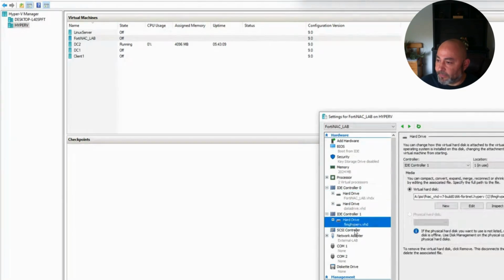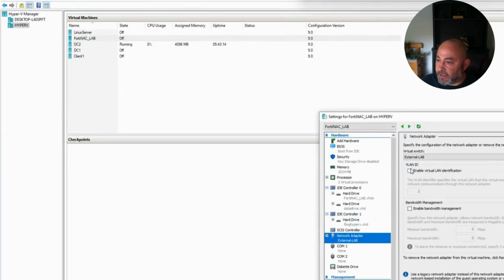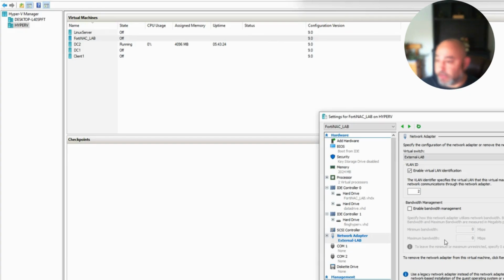We have the NIC. Here's the NIC. This is my VLAN right here, so this is where we're going to connect. It's going to be on the same VLAN as my domain controller and all my clients because it's a lab. But in production, you would want to separate your VLANs. Make sure you segregate and control your VLANs, that way you don't have traffic on the same VLAN. So you have a different VLAN just for this network access controller.